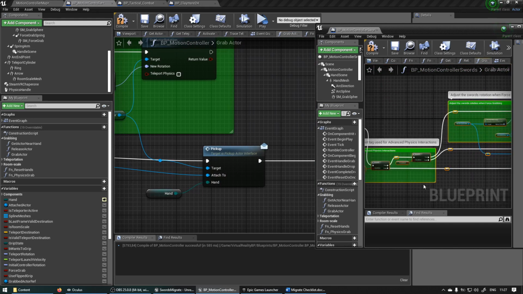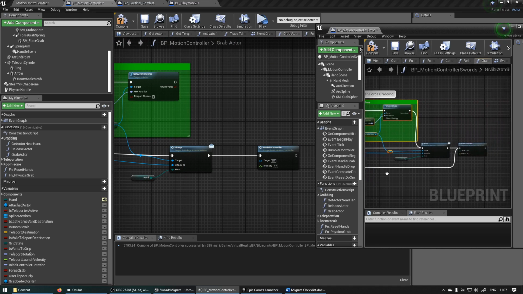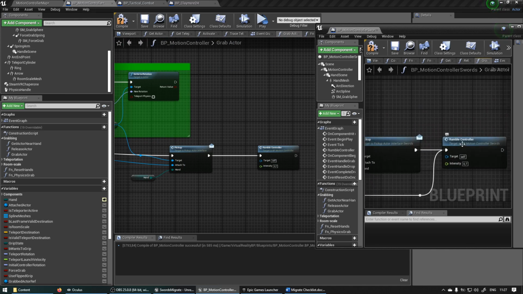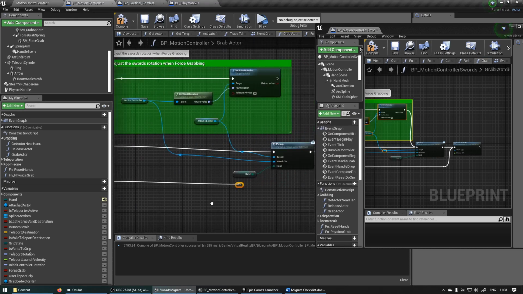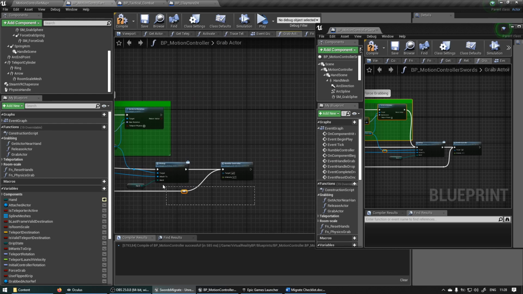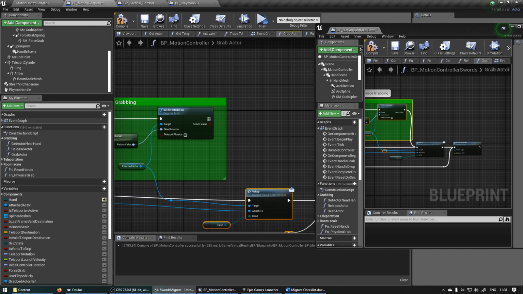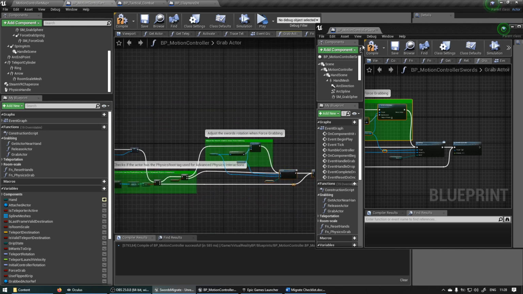And then we'll see there's another little reroute node down here, and that just goes all the way to the rumble controller node. So we can just grab that, add a little reroute, and plug that into rumble controller. Cool, and then we can just move these back a bit so that we can plug this node into the pickup node as well. Cool. And we can hit compile, no errors, so that's good.